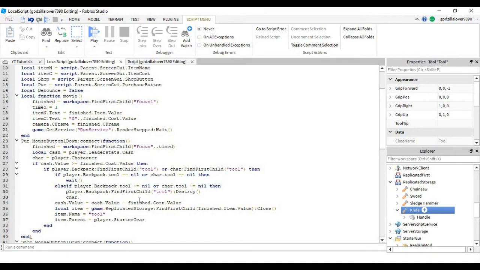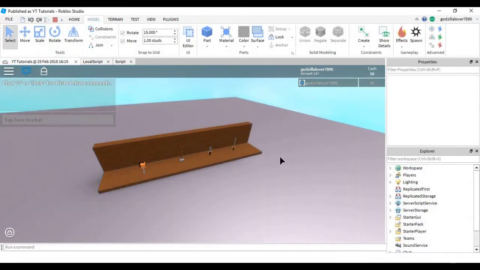Okay, char dot destroy. Okay, so now when we play, this should work. So, let's load it up.